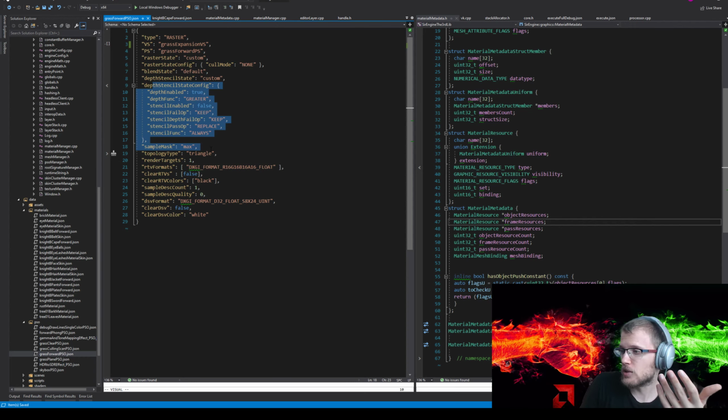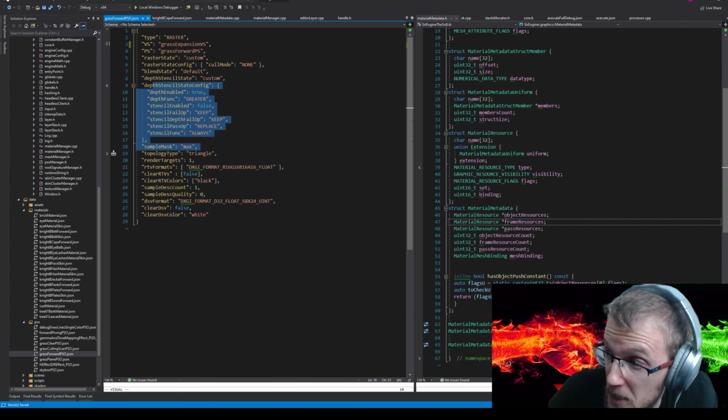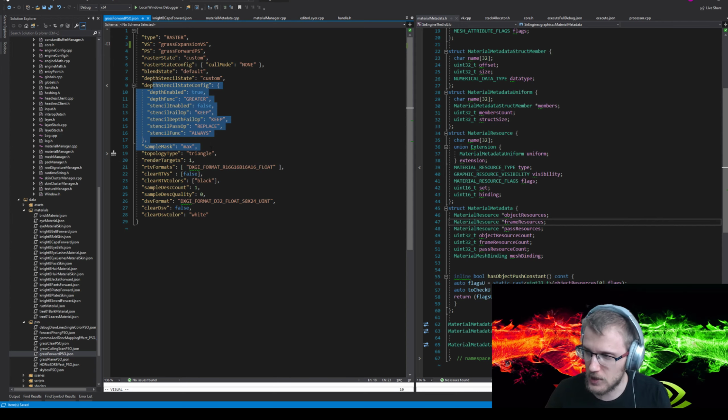So generating PSO on the fly, of course, is going to give you stutter, but if you think of it, you're only going to generate that once, right? So the first time you're going to get the hit, fine, and nothing stops you in the actual build of the game to do a run through, keep track of, basically build a cache of the PSOs you generate and dump that to disk, or at least dump enough information to rebuild that cache at startup. So there are ways to deal with it. I'm not sure which way I like.